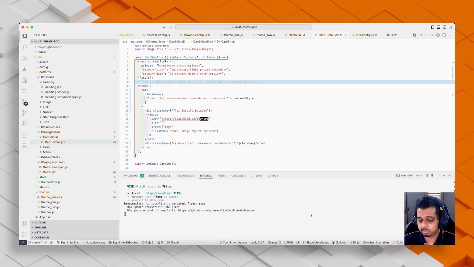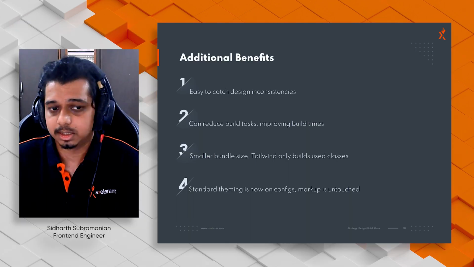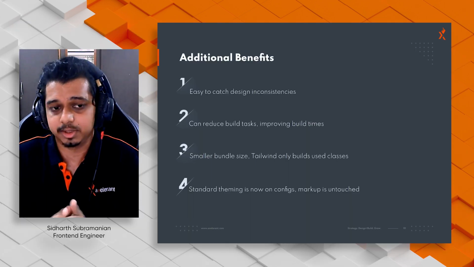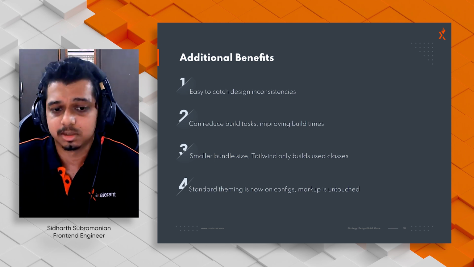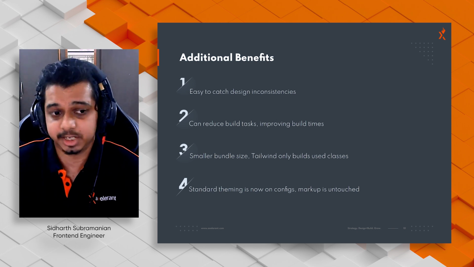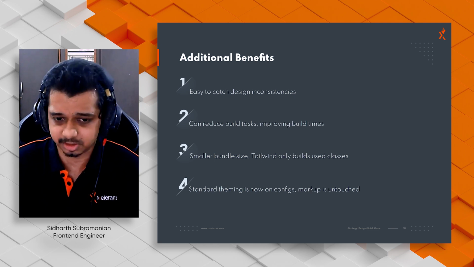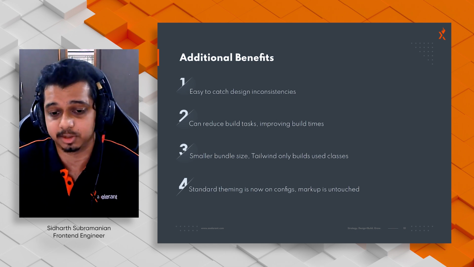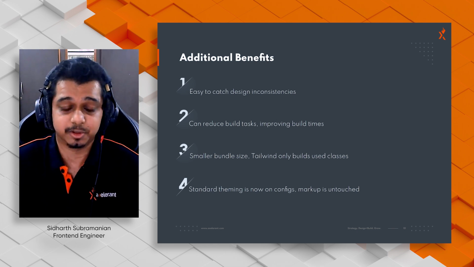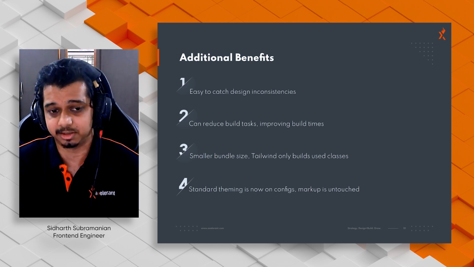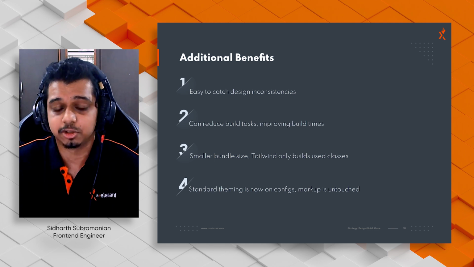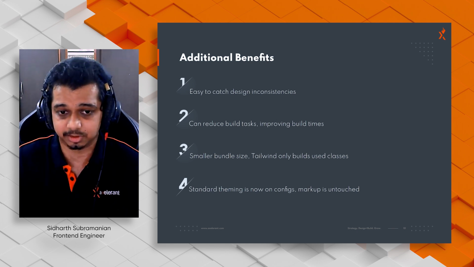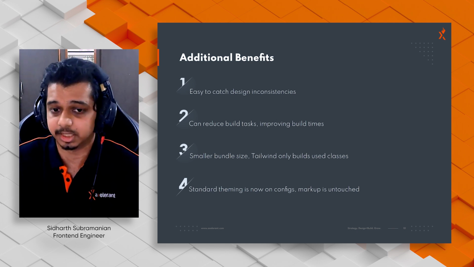Cool. So that is it for the demo. And as you can see, Tailwind also has some additional benefits. Like I said, it's easy to catch design inconsistencies. So say you have 3 types of buttons, but then they're used in different places on different sites. You can use that to start up a conversation and say, hey, these themes are supposed to be fairly consistent with minor changes here and there, but there's a big change I spotted, and that's going to become an issue for us to maintain. Should we reconsider aligning these themes so that they're more coherent, right? So it really gives us a place to stop and say, hey, let's talk this through.